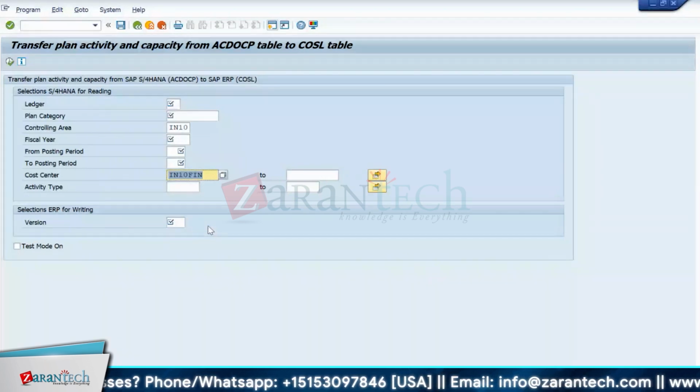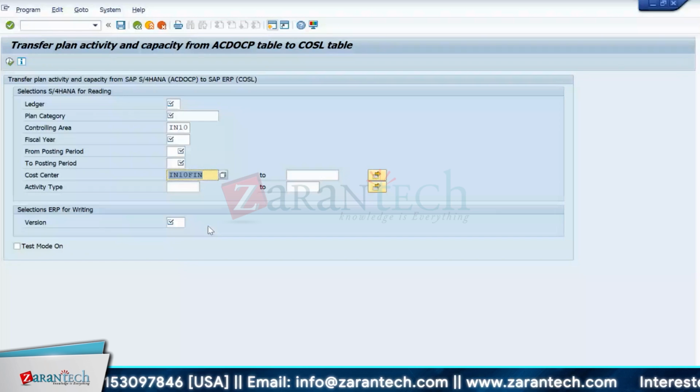Planning they will do. In general, they do planning for all the production cost centers, in order to calculate the activity rates. But SAP has given a functionality: you can do your planning even for service cost centers, the plan cost, and transfer it to production cost centers, then do the rate calculation and everything.